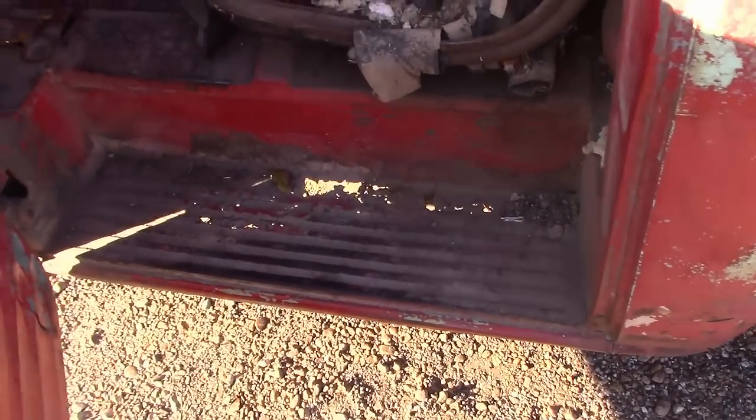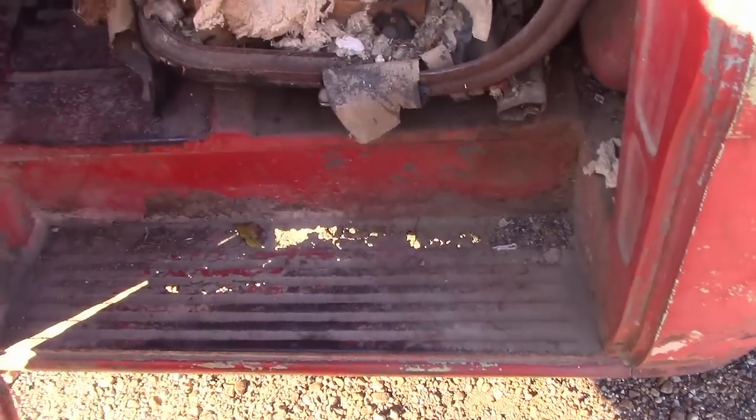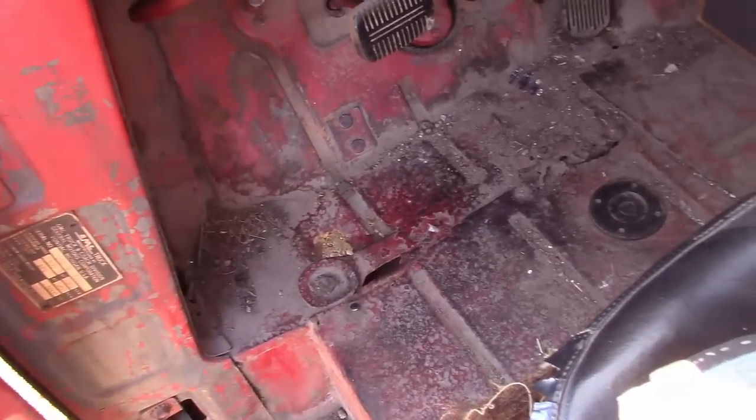This here is the driver's side running board, and the passenger side is equally this bad. That whole panel's going to have to come out of there. But, and we got a pretty nasty hole right there next to the cab mount.